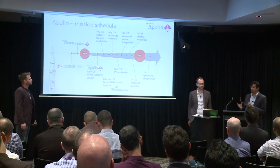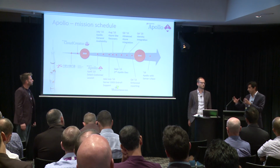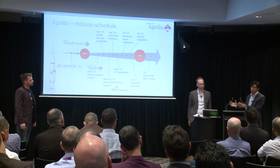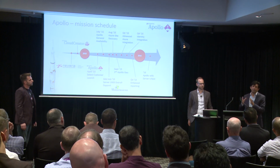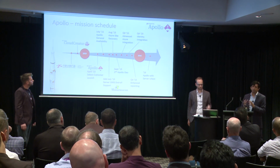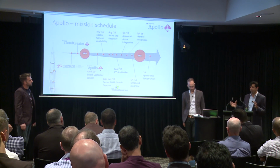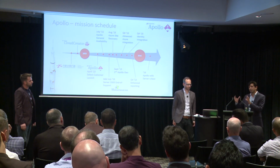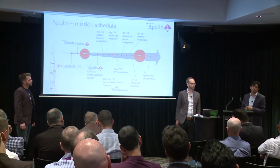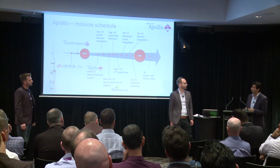So with Revera, we have come up with a program under Apollo where you can purchase or move your workloads to Apollo and then have custom support for Server 2003. So instead of having a massive agreement with Microsoft, you can say, I need support for these many servers, and they will be covered as well. So that's quite a unique offering for Revera.